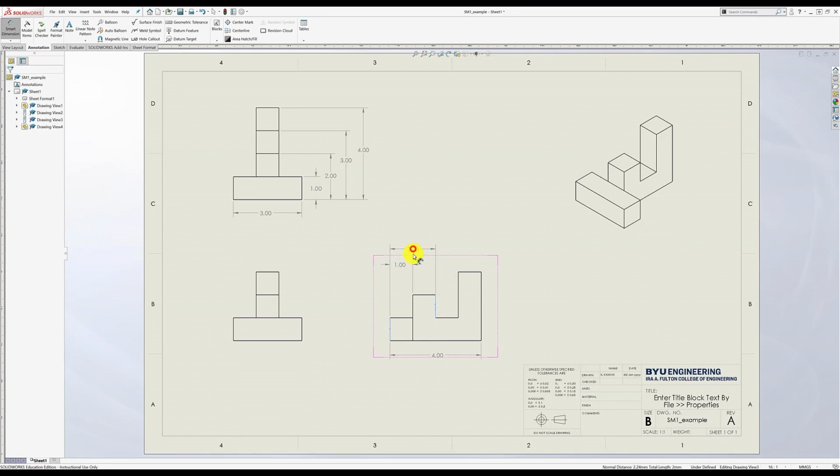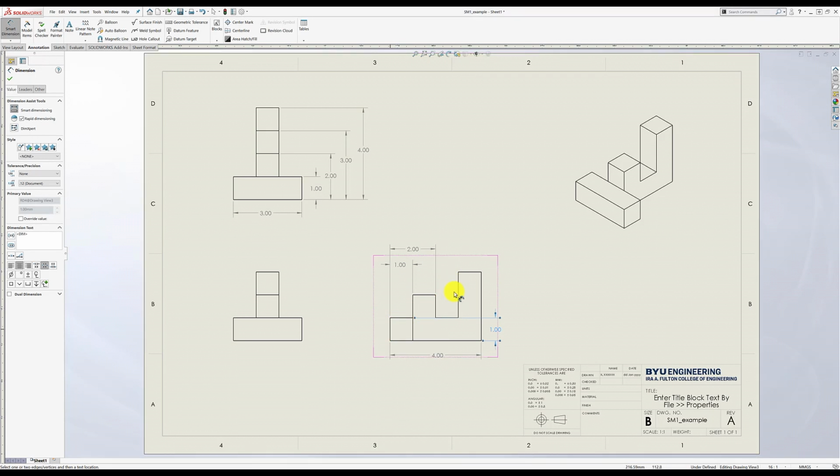So I'm going to come in here and click these. Okay, I've lost that one. Okay, and then I do not want to put a dimension from here to here because it's already defined down here.